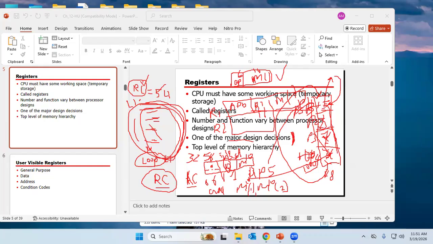Also, we said that it affects the number of registers available. Not only the instruction set, it affects the number of registers within the CPU, whether you have 128 registers or 16 registers.